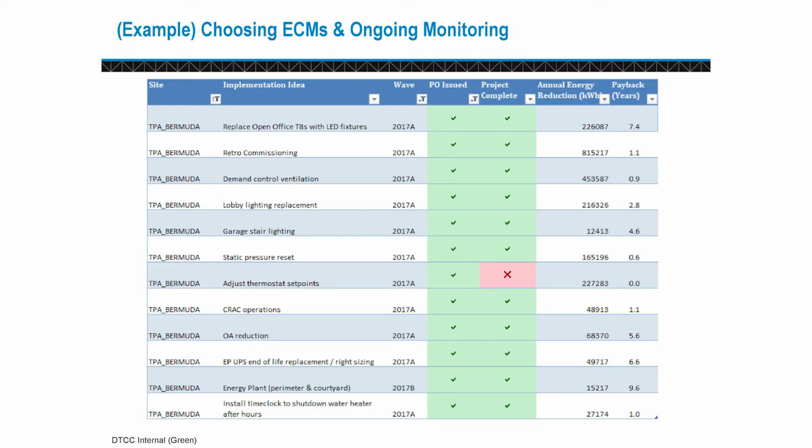This is just a sample of how I tried to keep my team engaged. I truncated this because there was some private information on there, and my marketing group wouldn't let me put it out. But this was basically a scoreboard, and I had people's names on here, and I had start dates, end dates, and different people on my team were responsible for these different facility improvement measures, and that's how I kept score. And we had weekly meetings to look at how are we doing, what was the anticipated end date, where are we on schedule, are we off schedule.